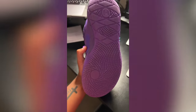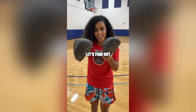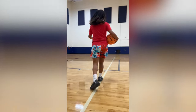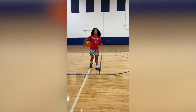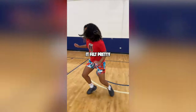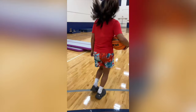Let me know if I should try the new LaMelo Ball Lows. Should you wear Yeezy Foam Runners to play basketball in? Let's find out. First, let's start with a squeak test — no squeak. They got no squeak, but they're rubber, so obviously the grip is pretty good. Doing defensive slides, it felt pretty decent, but it wasn't crazy great. They are super lightweight, though. It feels super bouncy.